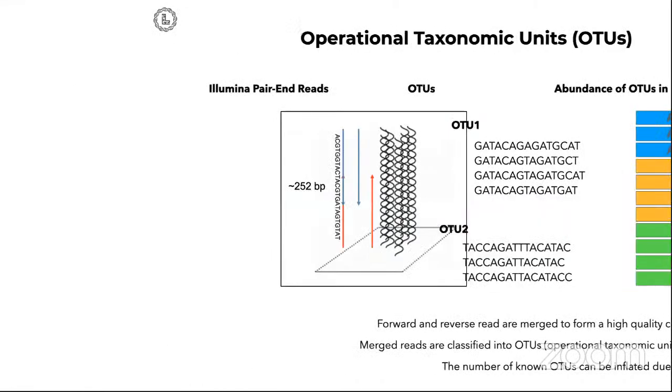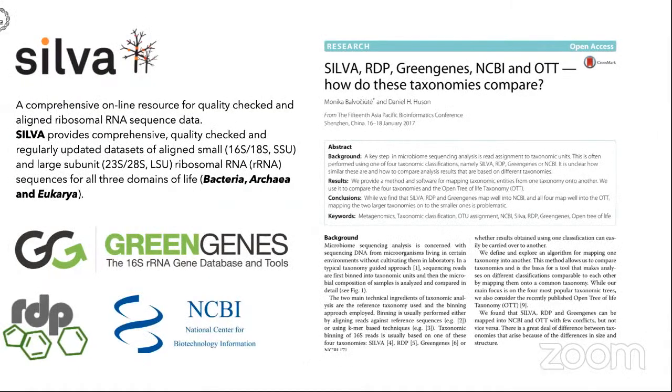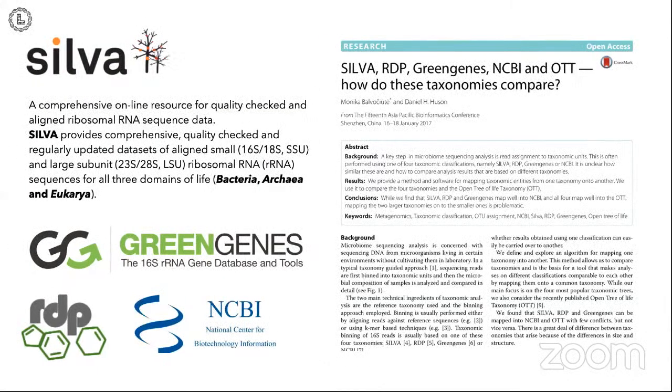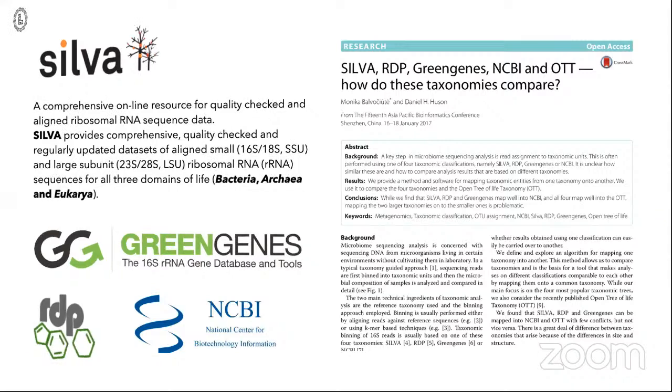The way this is done is by annotation using different types of databases. These databases include such repositories as SILVA, Greengenes, NCBI, and RDP. And so in the context of this program, we will learn how to utilize these reference databases to annotate and understand what kind of composition we are looking at in a given microbial sample.